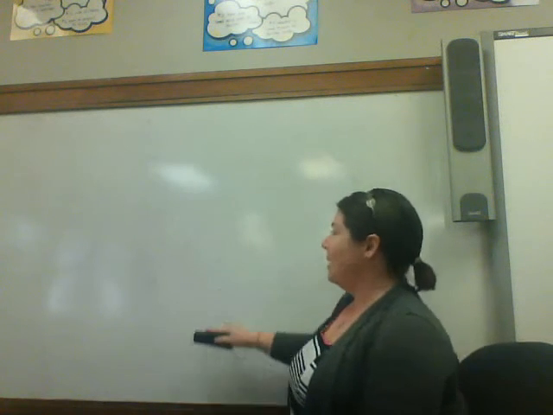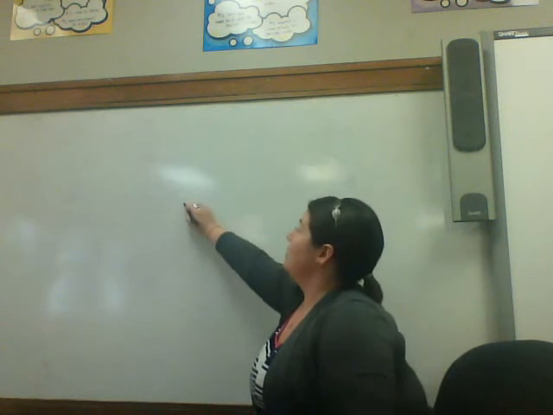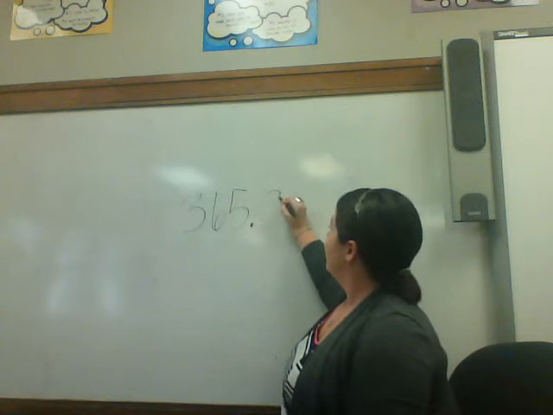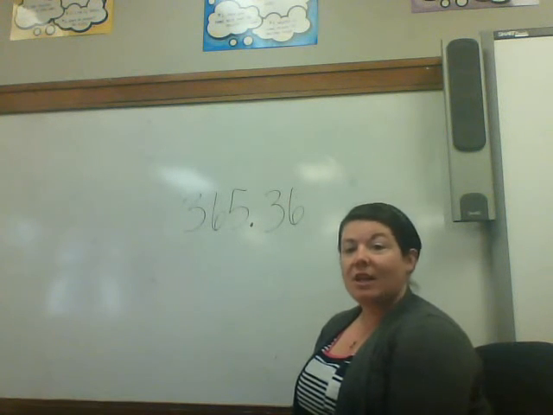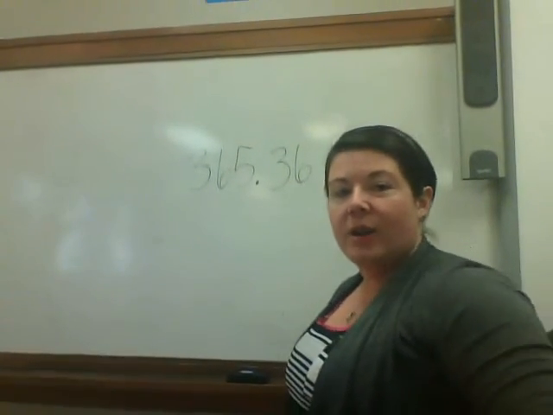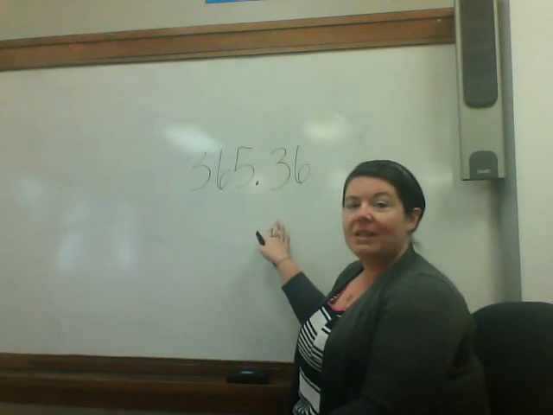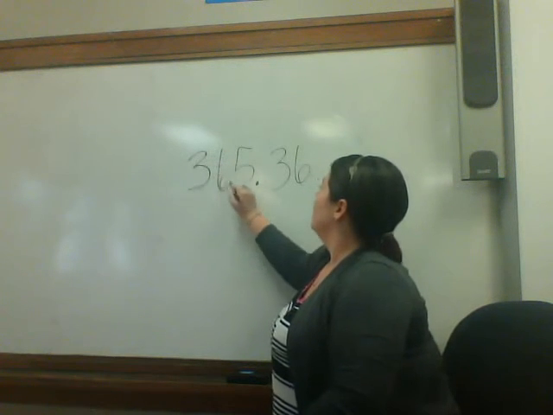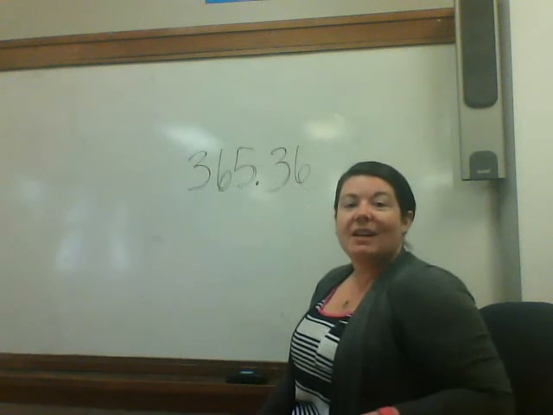Let's go ahead and erase that one, and I'm going to do one more on the board for you for an example. This time I'm going to do 365 and 36 hundredths. It's the exact same thing that we just did. There's a little bit of glare on my board, so I'm going to see if I can angle this a little better for you. Still a little bit of a glare, but I think you'll be okay. All right, so we have 365 and, so I'm trying to make that darker for you so you can see it, and 36 hundredths.